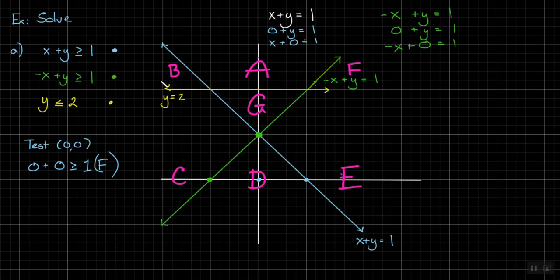Okay, so check it out. If it is false, what it just says is that no answer in any regions containing the origin will work. Is the origin and this point down to the left or up to the right of my blue line? Nothing down to the left gets shaded then. Like there's no chance of it. What regions do I not even think about shading here? B, C, and D do not get shaded. Can we all agree with that? What regions would get shaded? A, F, G, E, right?